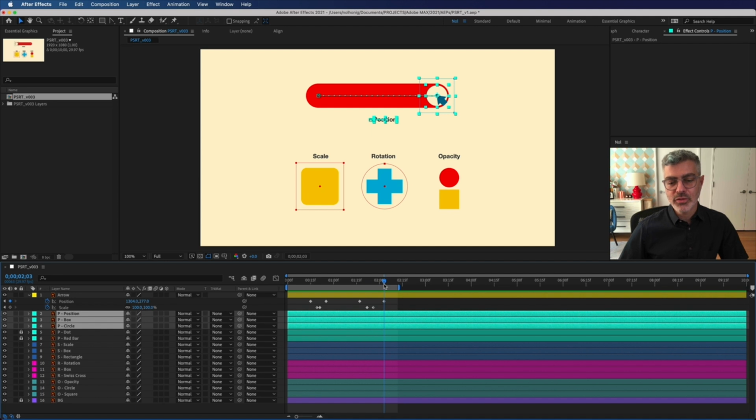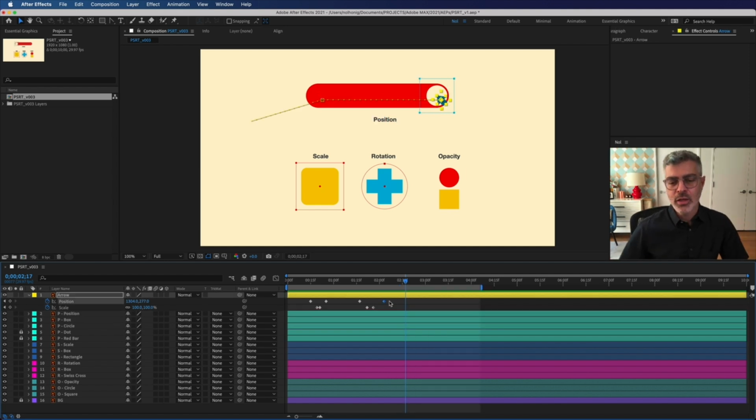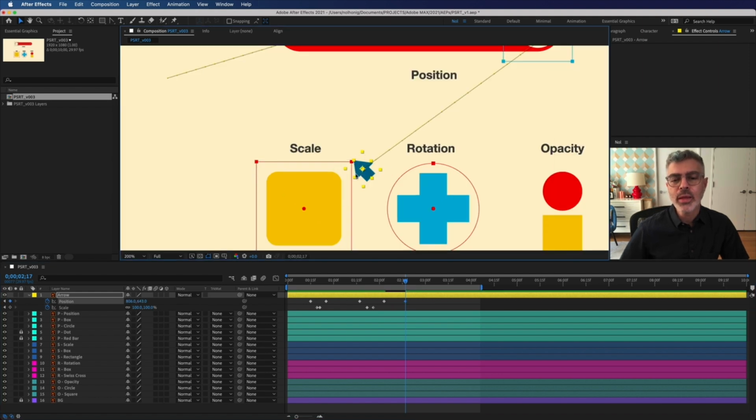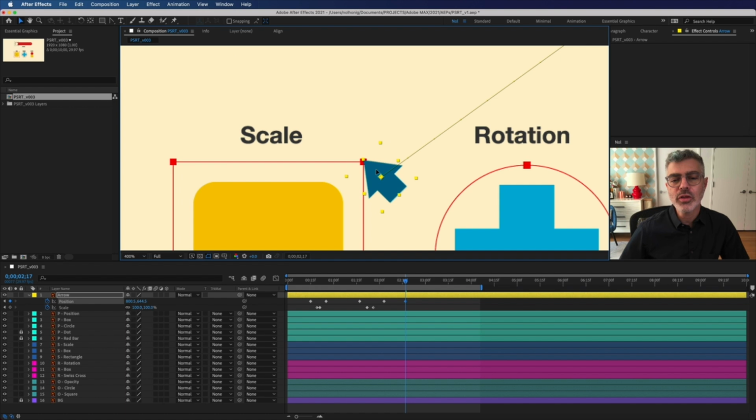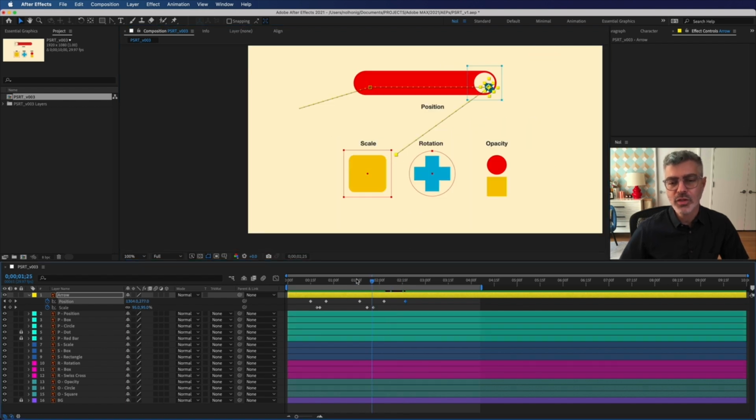pause, right? Or it is pausing, and now it's gonna move down kind of randomly. By the way, the way that I set keyframe timings is I just kind of do this really roughly at first, and then I'll adjust later. So this is already good, it's got my pause, so I just want to move this down here, and I'm gonna get in close and just make sure this is on the corner of the scale there, which is where I want it to be. Okay, so it's kind of like pauses, moves over.